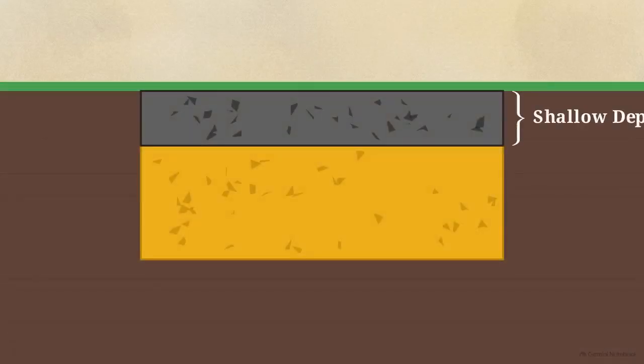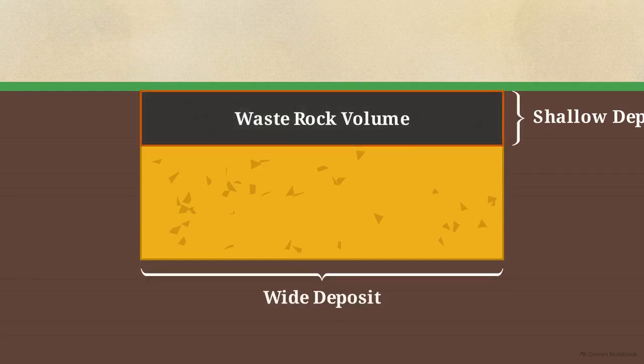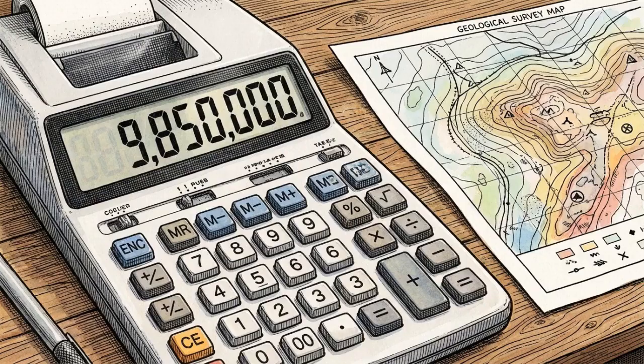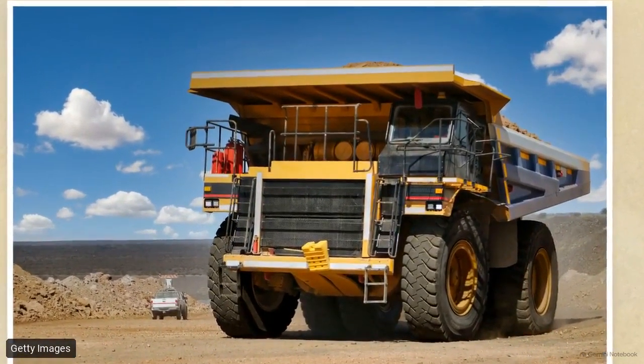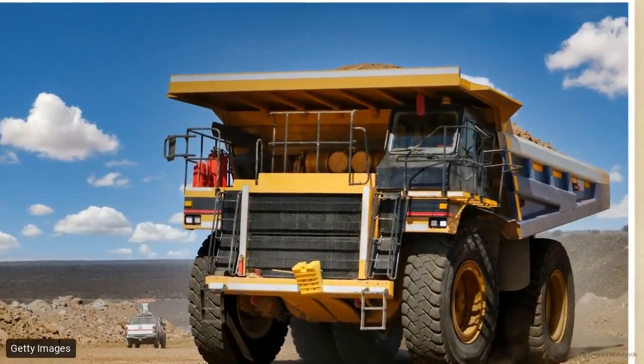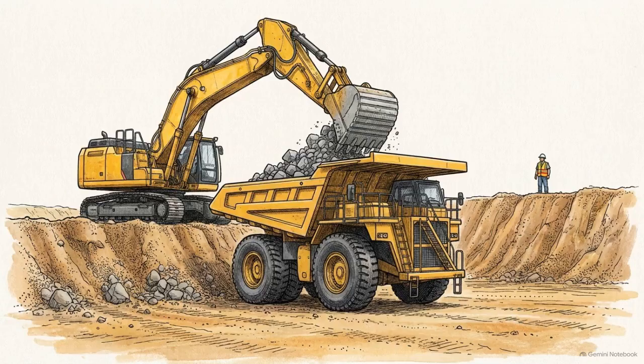The math favors an open pit when a deposit sits close to the surface, stretches wide, and is covered by a manageable volume of overlying waste rock. Under those shallow conditions, operations can achieve massive economies of scale. Surface access allows fleets of ultra-class haul trucks, single vehicles that can carry several hundred tons of rock in a single load. Because workers and heavy machinery operate under the open sky, rather than inside constrained rock tunnels, open pit extraction is cheaper per ton and generally safer to operate.